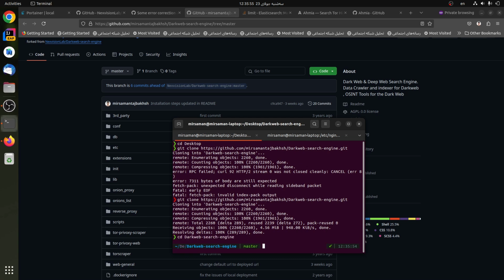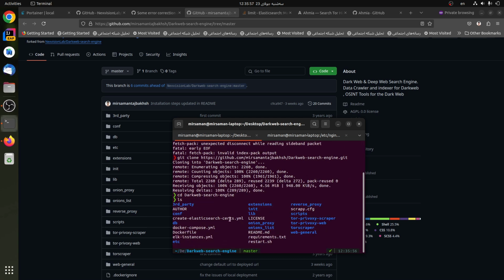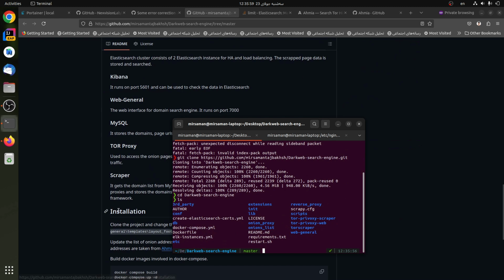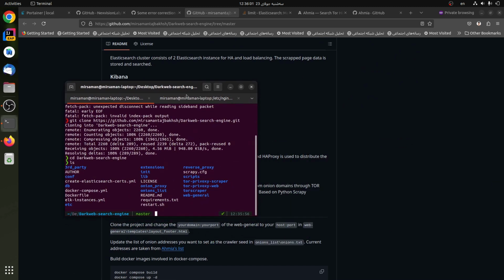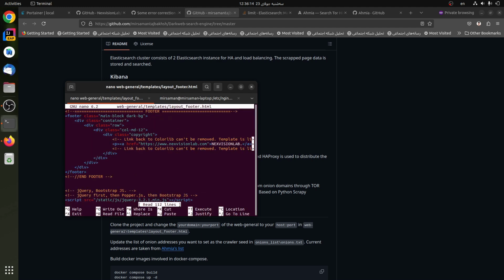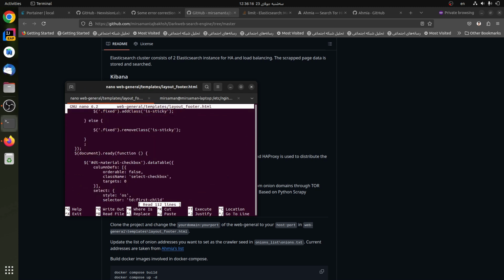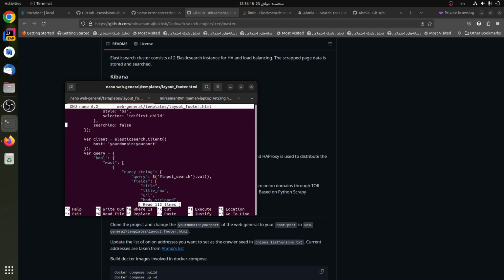Let's go to the repository and follow the instructions. First of all, I told you what the problem was, so I'm going to change this file in web general, templates, layout underline footer.html, and I'm going to find your domain URL port part, which is used by the web browser to connect to Elasticsearch.